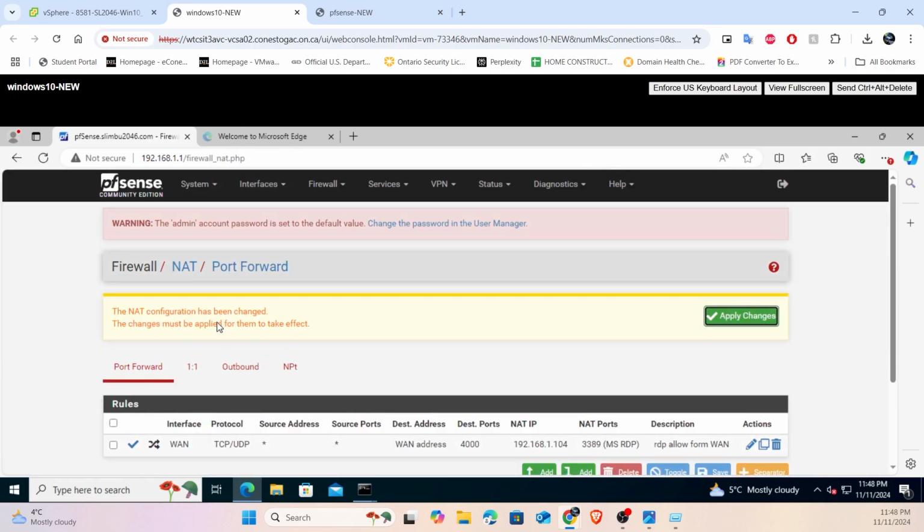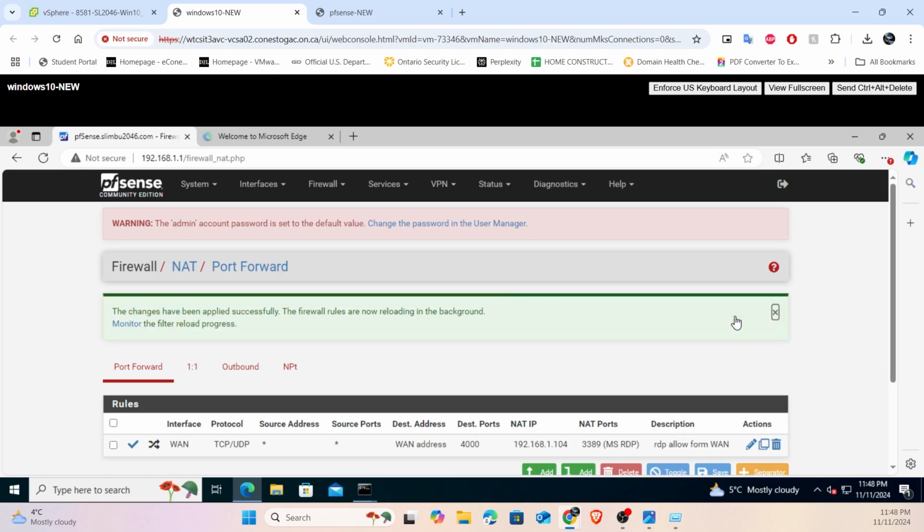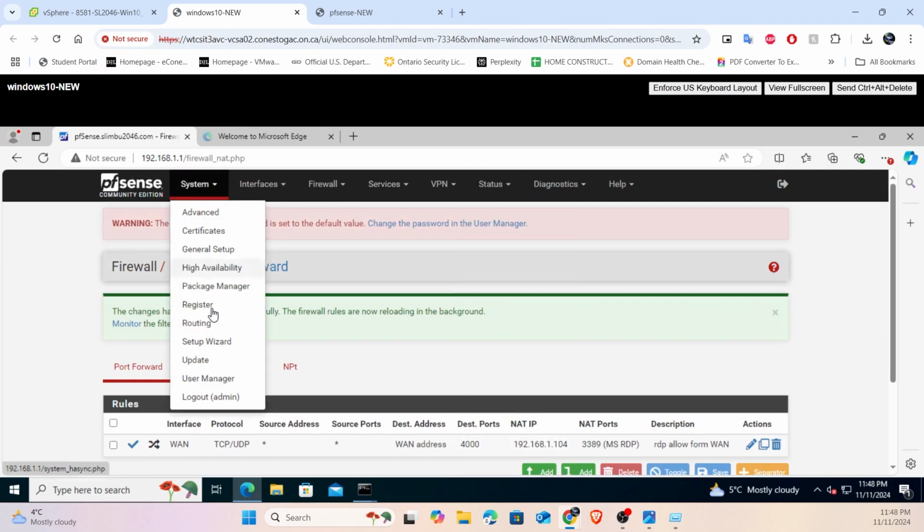It says the NAT configuration has been saved, and to apply the changes. Then we just need to restart the firewall to make sure everything is configured.